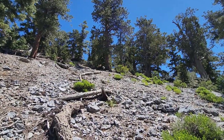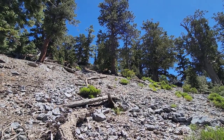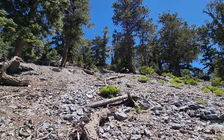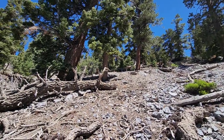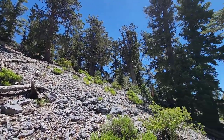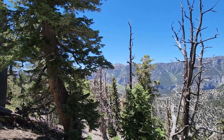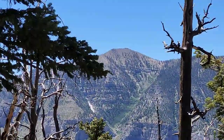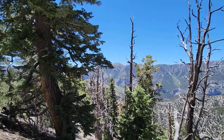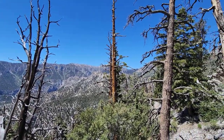Now I'm predicting I'm within 400 feet elevation gain below hitting a trail or something familiar, being able to see where I am. Leveling off a little bit, which is good. And you can look around, see what's up here. I can't turn very much because I'm not on the most secure spot. But turning around this way, there's a shot of Griffith Peak. And then the south rim of Kyle Canyon over to Charleston Peak.